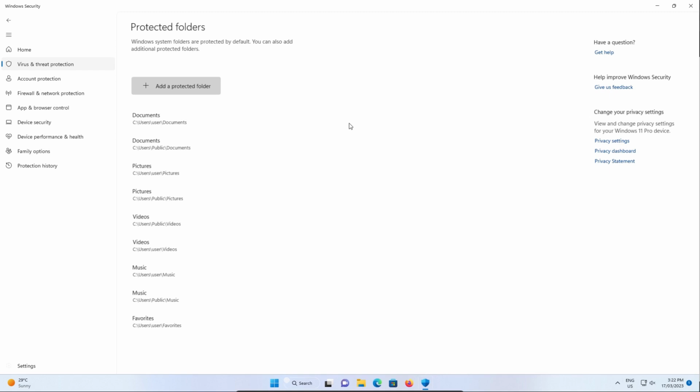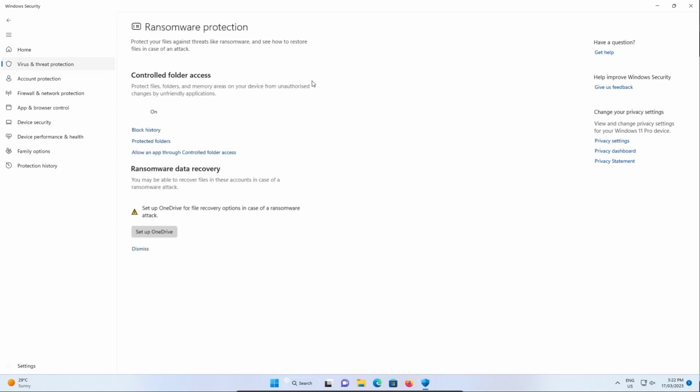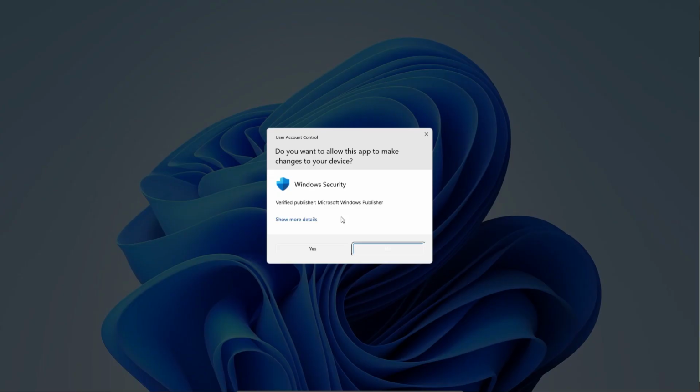Please be aware that if you are using a software such as an accounting software, this accounting software will need to access files, possibly in a folder. Most likely it is a program file, but it could be some user folders and document folders. And if you enable protected folders, this application won't be able to make changes. So you will have to go back and allow apps to control folders.